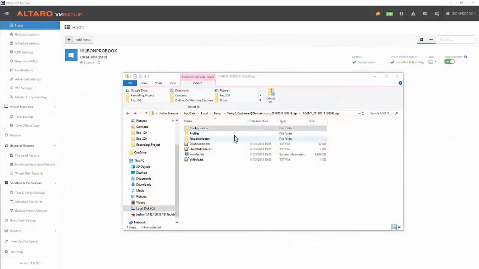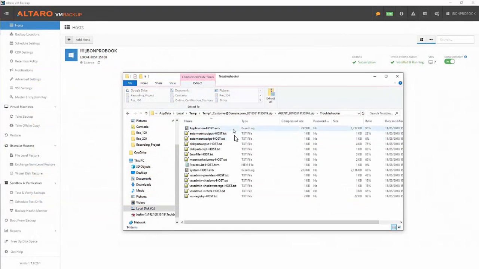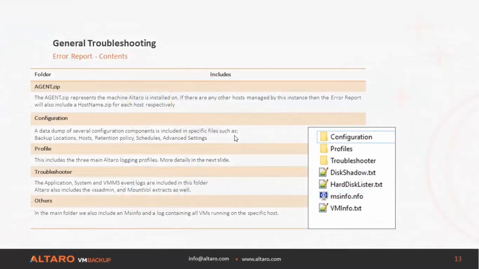This directory will include the machine's application, system, and VMMS event logs, and will also run some other commands related to VSS or the system itself to be able to give all the information necessary in order to perform troubleshooting. Finally, we also capture the MS-info per node and some additional information, as can be seen on the image shown.